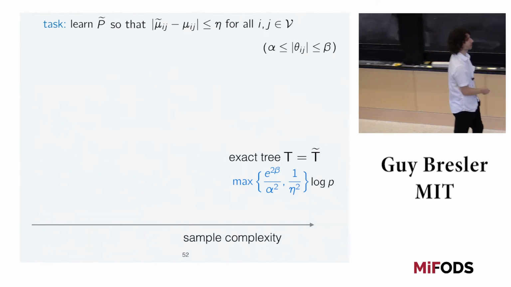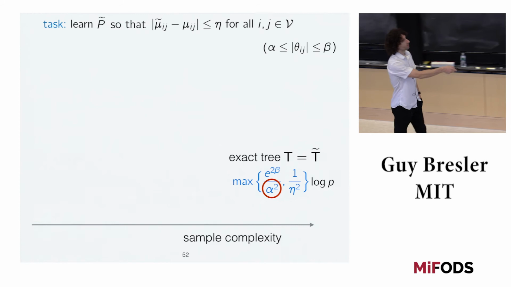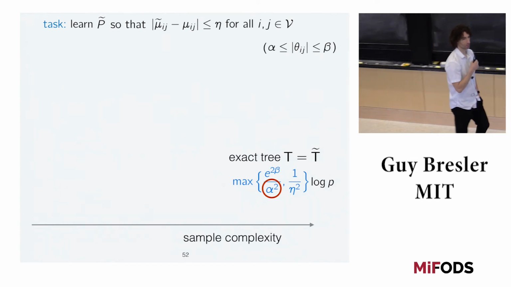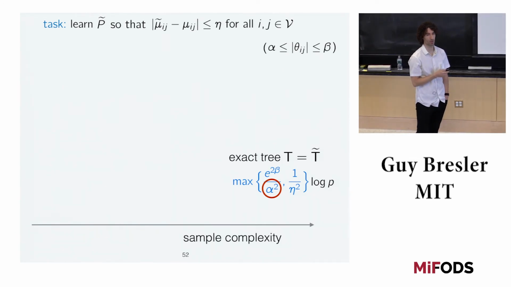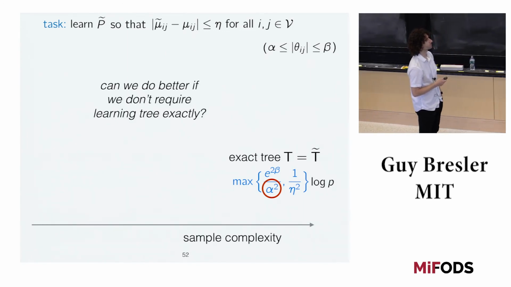It's just copied down from before. All right, now this is annoying because alpha is showing up there. If the edges are weak, then it shouldn't make estimating these models so that posteriors are accurate harder. So first thing you might try is, can we get rid of this alpha?